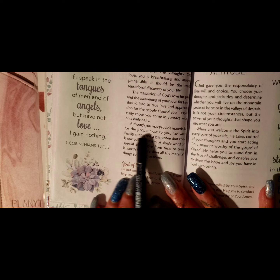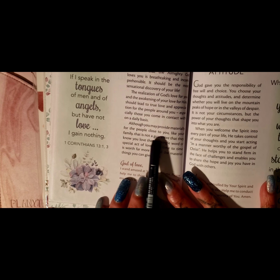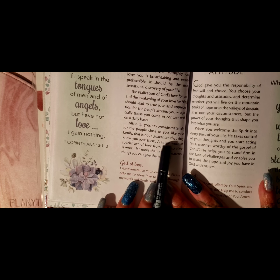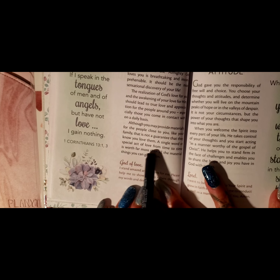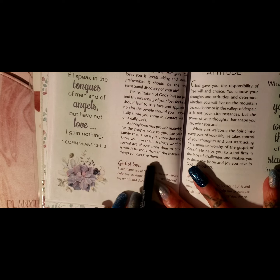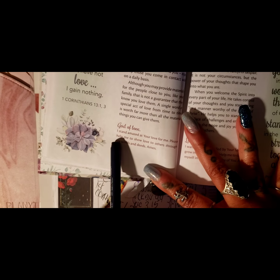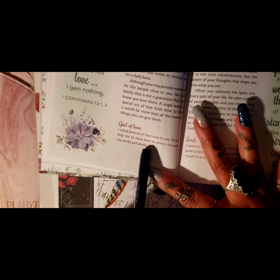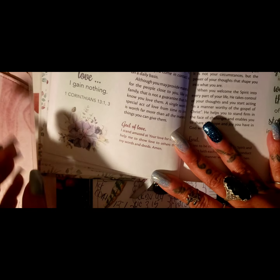Although you may provide materially for those close to you, like your family, that is not a guarantee that they know you love them. A single word or a special act of love from time to time is worth far more than the material things that you can give them. God of love, I stand amazed at your love for me. Please help me to show love to others through my words and deeds. Amen.